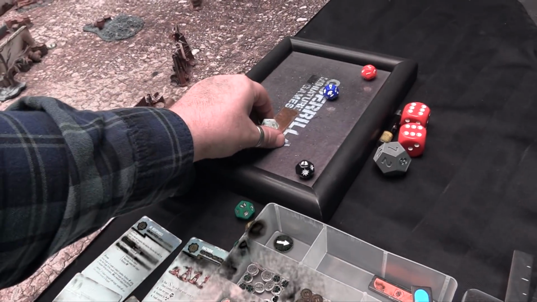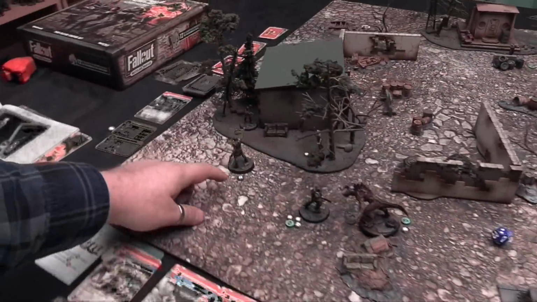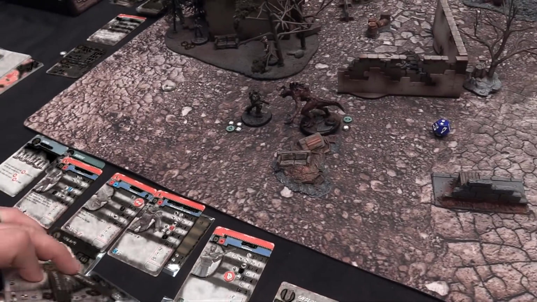She just hits actually with a 7. Also minimum 1 damage though because of the laser ability. So whoop, he is toast. Question is, can Aspirant Goddard kill this thing?